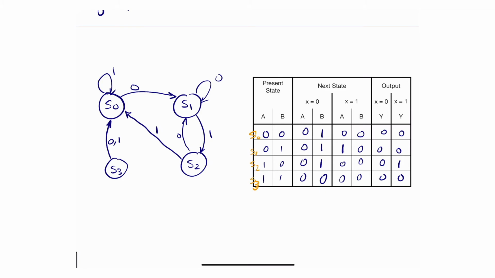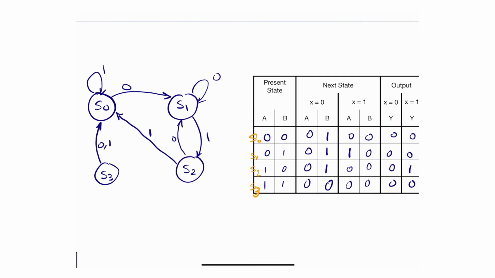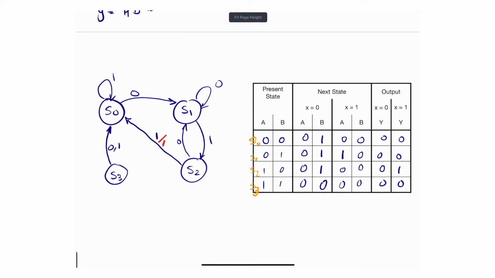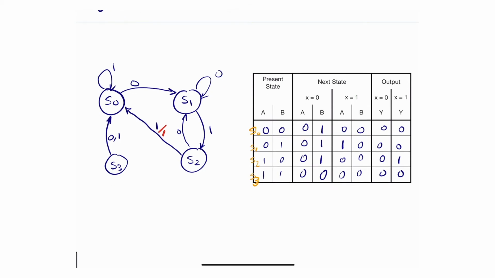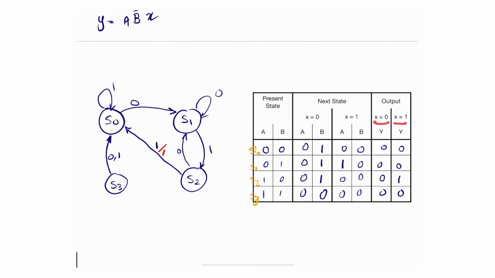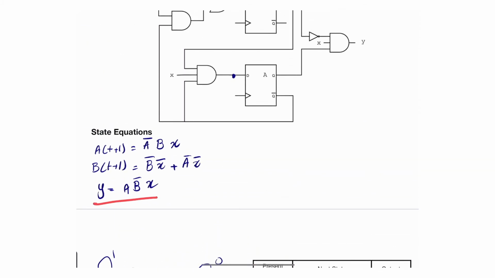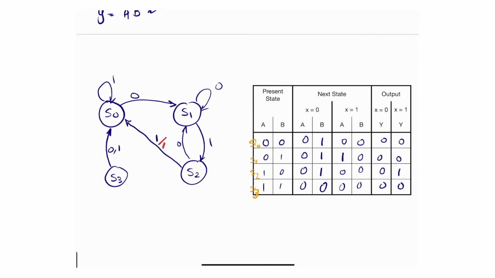Well, technically the only way we can get a 1 is whenever I'm currently in state 2, which is this one here, and the input is 1. So all I have to do is just say /1. This is the only time when I will get a 1 on the output. Usually the output is indicated on the arrows if the input appears in the equation for the output, or you see the input directly affecting the output with a combinational circuit and without any flip-flops, basically directly.